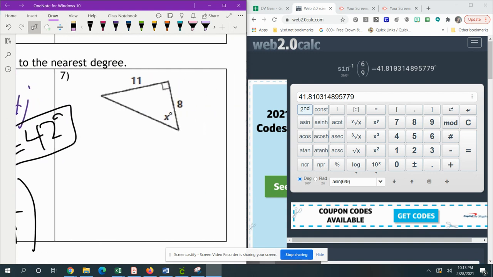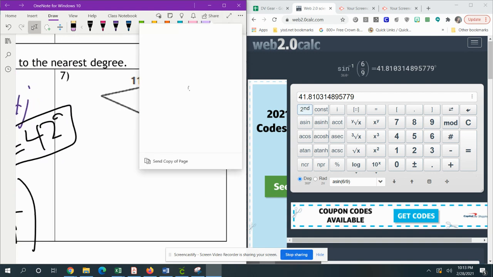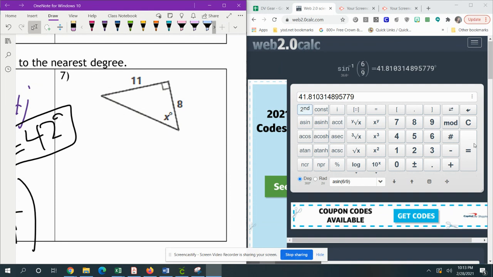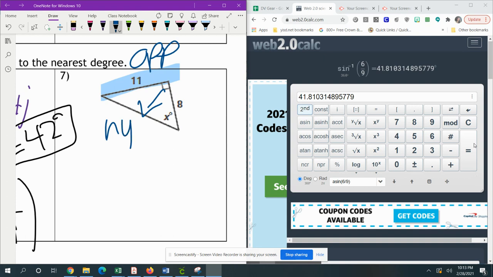All right, the next one. So here is our angle here. They give us this side here, which is our opposite. This side is across the 90-degree angle. That's my hypotenuse. And the other side that they give us is this side, the 8, which is the adjacent side because it touches the angle. So this time they give us opposite and adjacent, so that's going to be my tangent function.